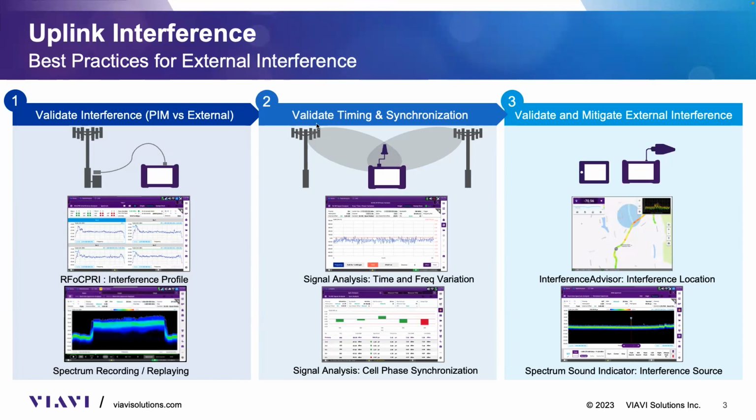So again, these are the three main categories that typically reflect as an interference problem in the uplink. We talk about self-phase sync. We've talked a couple of times about PIM detection and how PIM impacts LTE and 5G mid-band or C-band radios. Now I'm going to be talking a little bit more about external interference.